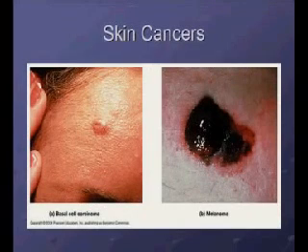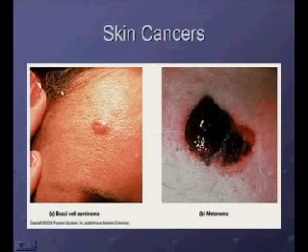This is a picture that illustrates basal cell skin cancer, and it's given in comparison with melanoma. As you can see, the appearance of the basal cell cancer is more of a flesh tone. You can delineate a border, but the pigment and the appearance of this lesion is very similar to the skin. It's slightly raised. You can appreciate it in the photograph. There is some mild, slight ulceration noted at the surface of this lesion.